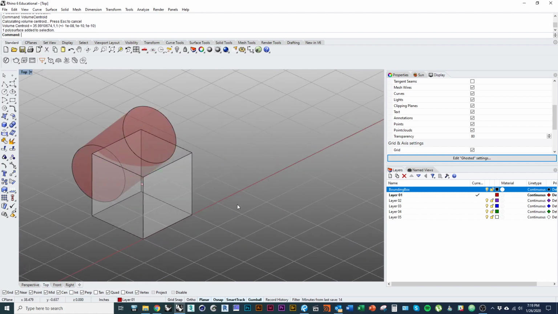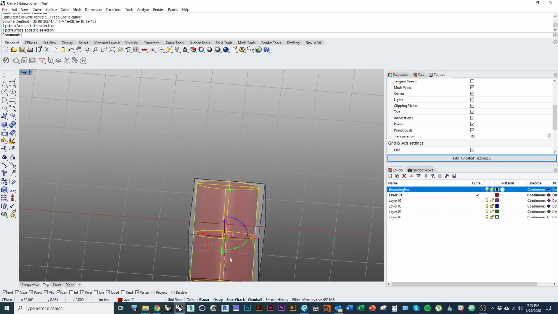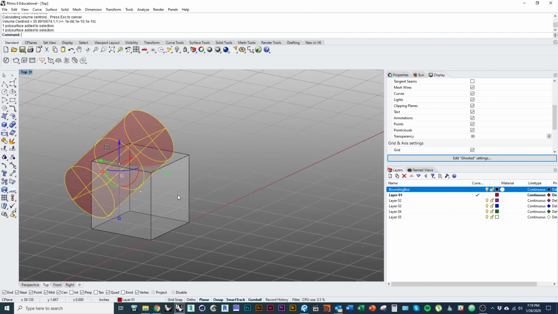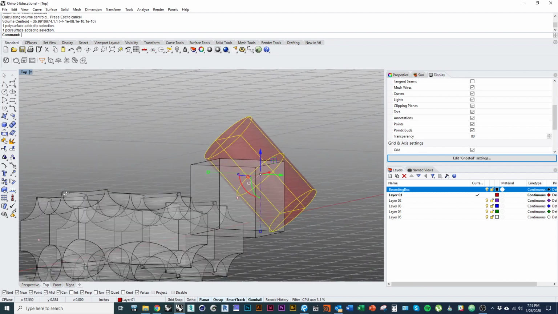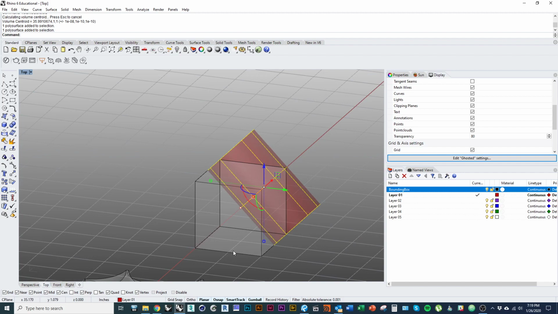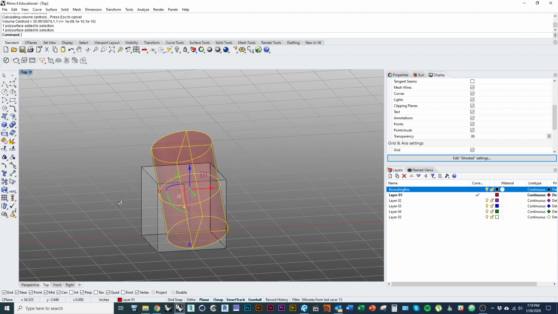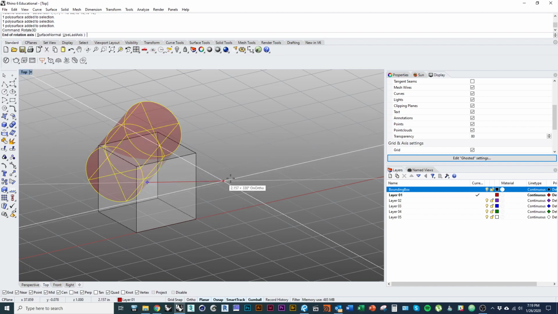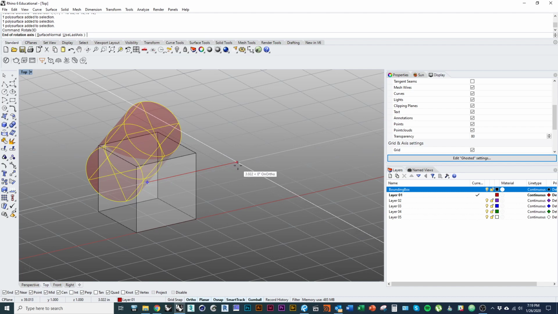So basically this cylinder is intersecting with two faces of the box. And if we look at the box, obviously it's made up of 6 faces, and we can break apart the remaining faces into sets of 2, right? So what I'm going to do is rotate this thing around the center point so that it intersects with these 2 faces of my box. Again, I'll select this cylinder, type in rotate 3D, snap to the center point there, holding shift to draw straight out.